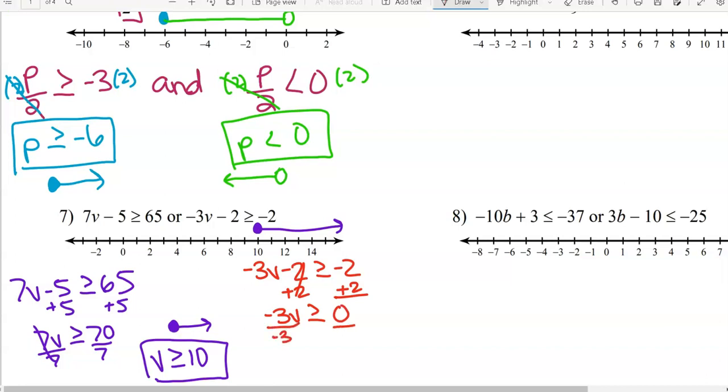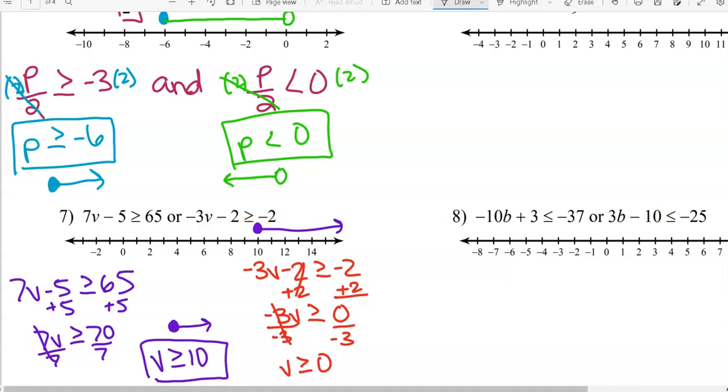Oh, here it is. I told you it was going to happen. We finally divided by a negative number, right? We should flip it. Watch what happens if we don't. So don't write this down. If we did not flip it and we kept it the way it was, see how both of my symbols are going the same way? That's wrong, because then that doesn't make sense. That's not what we're doing.